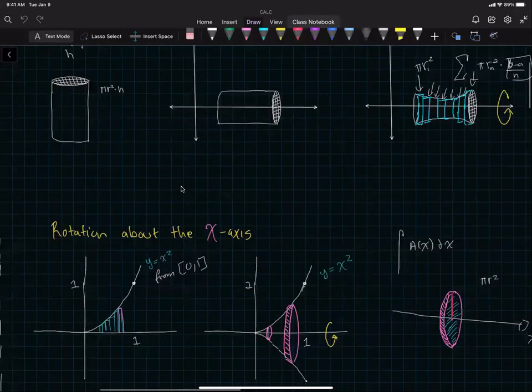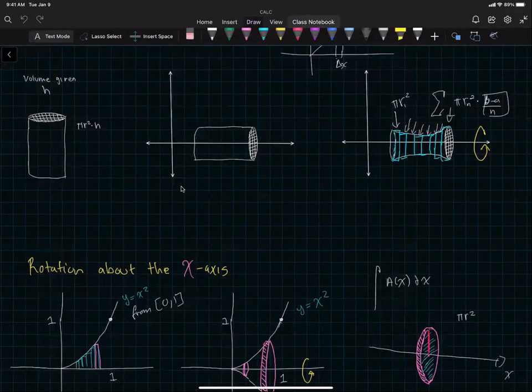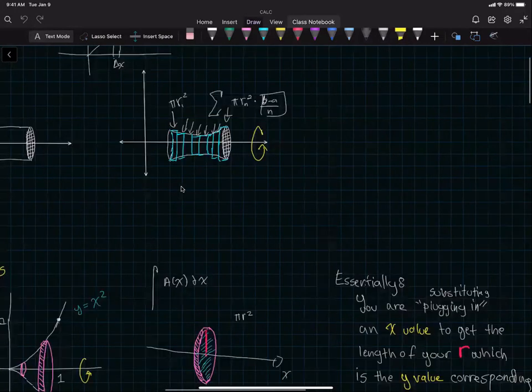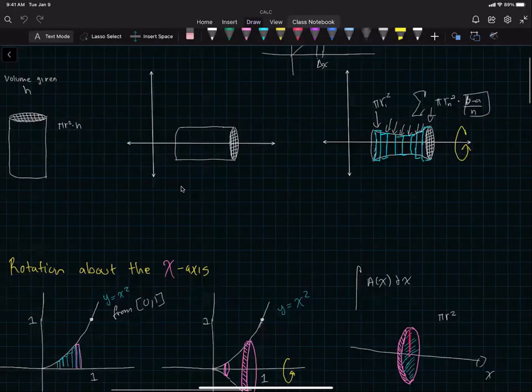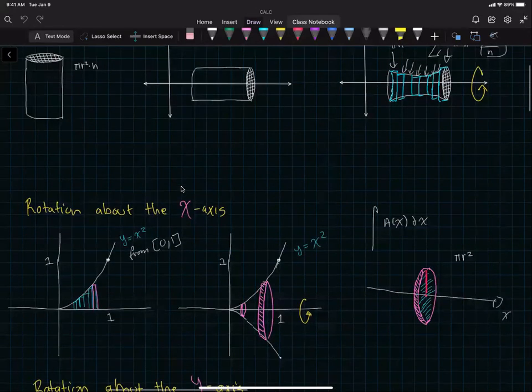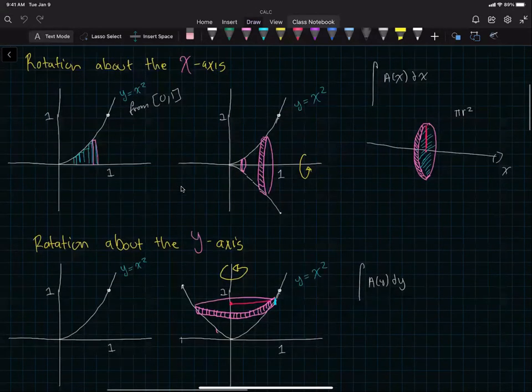Basically, what I showed you here on top is an example for rotation around the x-axis. Okay, so we're rotating around the x, but it's also possible that you can rotate it about the y, okay? And now, how do you know if you rotate it around the x or around the y? Well, simple. They're going to tell you what you need to use. I noticed that I only drew one disc. These are known as discs. So I only drew one disc because we only need a sample, okay? We only need one to figure out the rest.